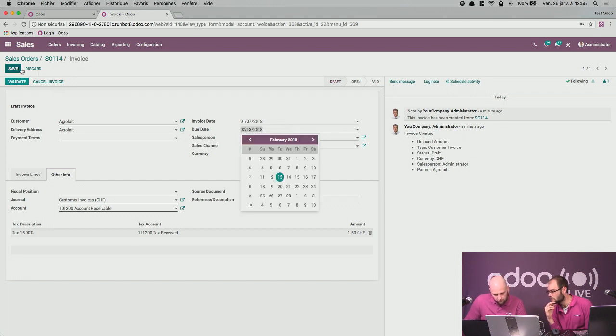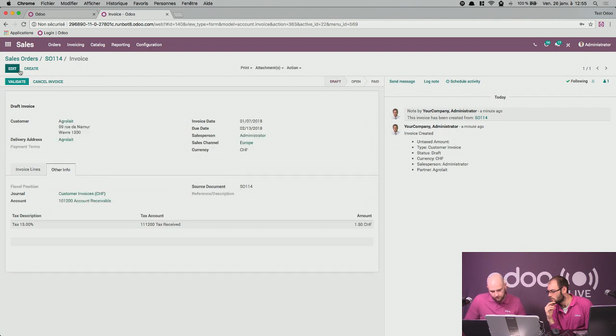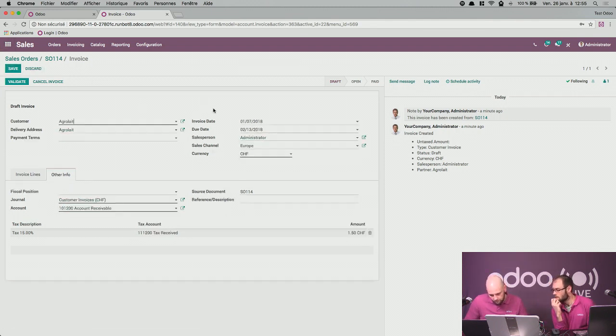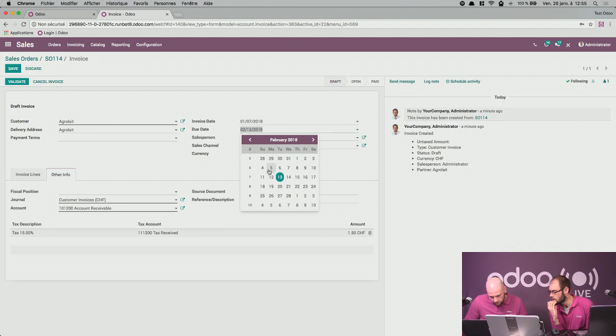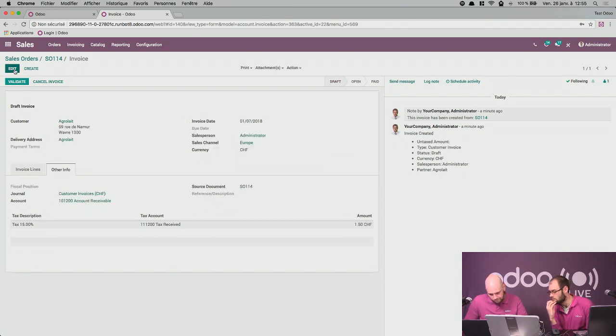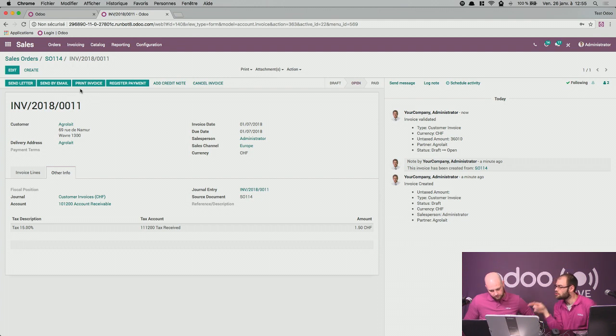Let's save it now. No, it's not taking. Change the due date. You can remove it, so that at the validation it should be the invoice date. Okay. Validate. As you can see now, the due date is equal to the invoice date.